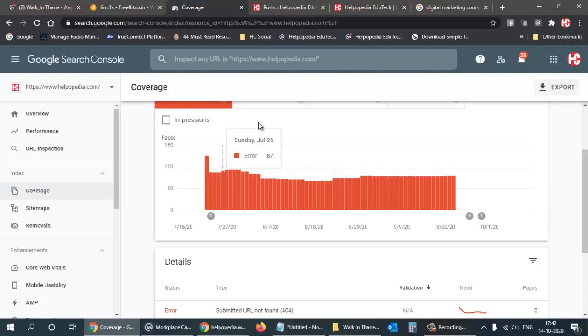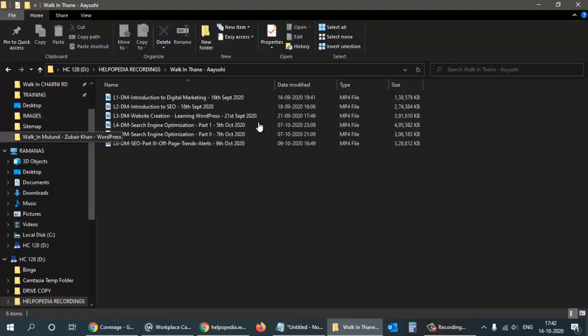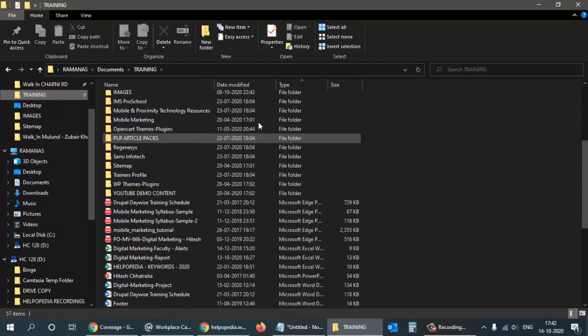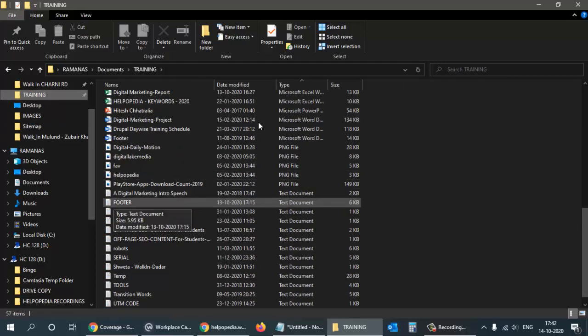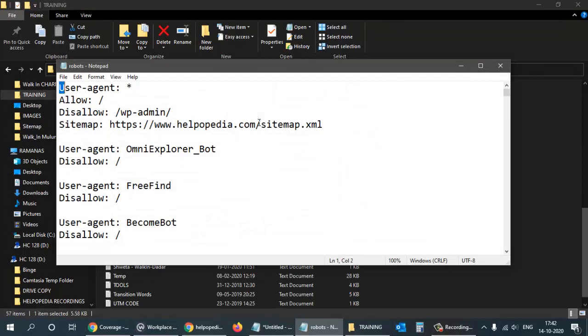So in that case I will just tell Google that I don't want all these pages to come in the search engine. Now where will I tell Google that? I will tell it in the robot.txt file, which we had seen in our search engine optimization lecture. Over here you can see robot.txt file. User agent star applies to all search engines, then allow everything from the root directory of my website, and over here you can see disallow /wp-admin. So this directory will not be allowed to crawl.